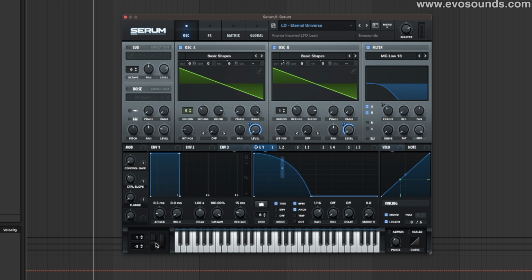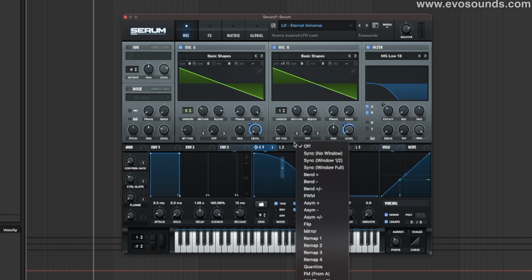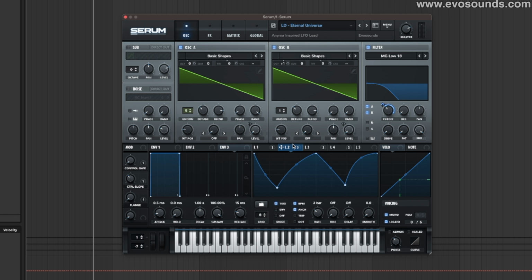The good thing is with most synths, you're going to have a bend range. So instead of using MIDI and applying a pitch bend there, you can set your range here. For instance, I could set this to -7, and I could play this again. And there we go. Now, the cool thing about this sound in particular is that I had to program this so that this cutoff is moving the filter up and down.